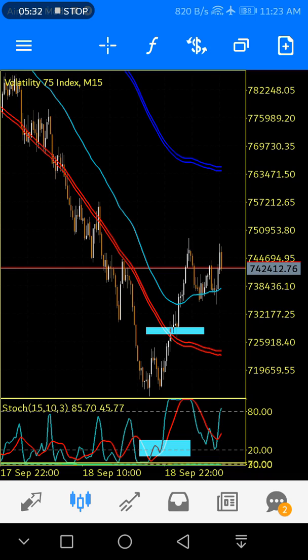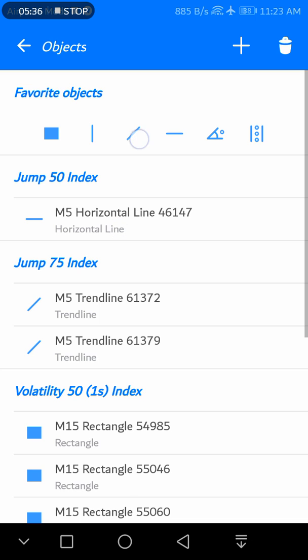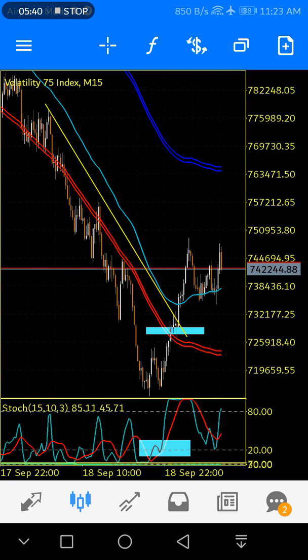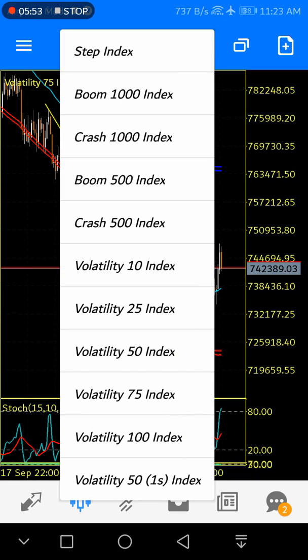If you wish to continue, you can complete the swing, and also you can detect the trend using price action. Okay, and you draw the price action and check the real picture of the market. When you understand what the market is really going to do, you can enter easily and make very good pips. So I will show you one more example on another time frame, and also on the step index.